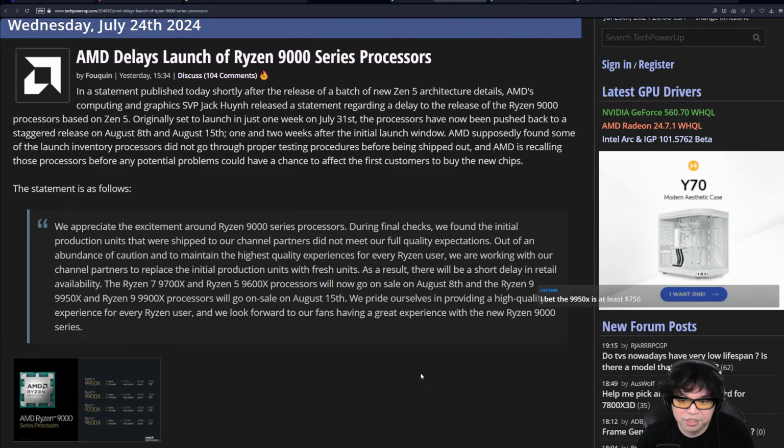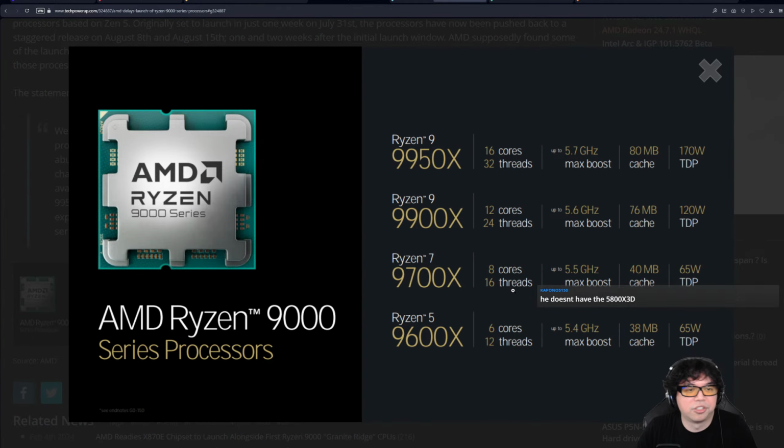That's all it means, which is kind of annoying, but I think that'll make for an interesting CPU to overclock, to be honest. I think the single CCDs are more fun to play around with versus the dual CCD. When I look at this chart, I'm like, okay, 9700X, 65 watt TDP stock. That means that there's a lot of room to overclock.